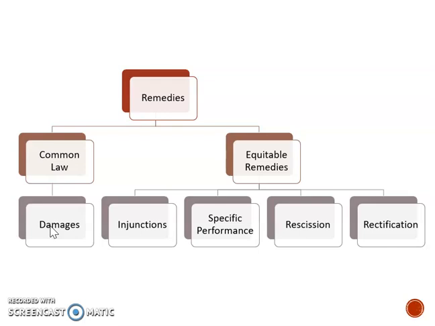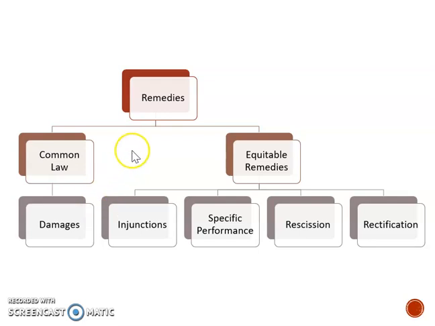The primary purpose of damages in contract law is similar to tort. The idea is that we place the injured party in the position they would have been in had the contract been performed. Equitable remedies, then, are judicial remedies which were developed by the courts of equity from about the time of Henry VIII. And we've got here a number of different equitable remedies. Injunctions we've come across before when we've been studying tort, but specific performance, rescission and rectification are new to us.